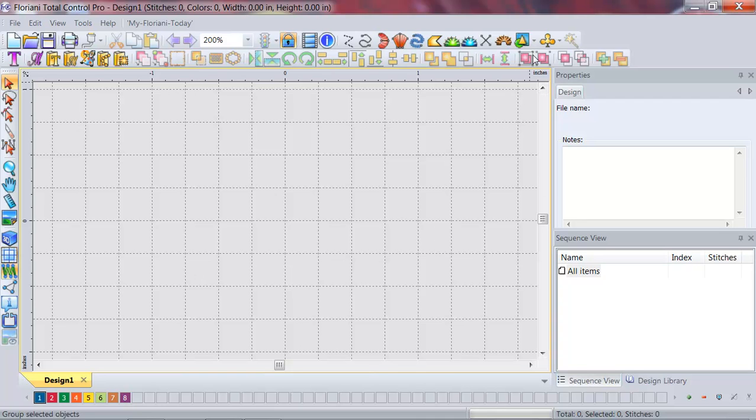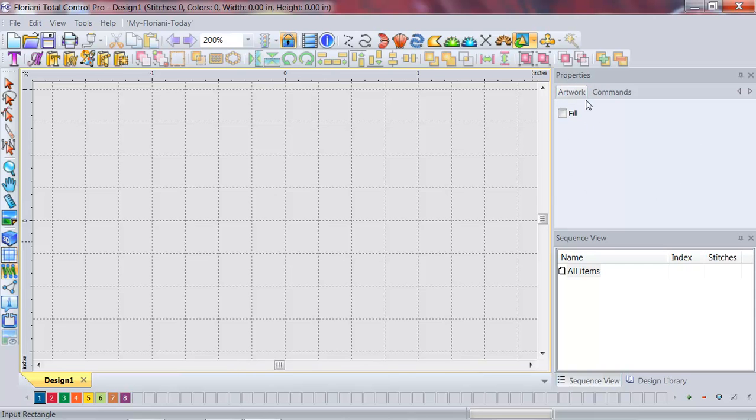So let's come up to our artwork tool. It's on your top toolbar. I want you to left mouse click on the word rectangle. Notice you have a rectangle or a square stuck to your cursor. Now this is an artwork tool. Our properties box on the upper right hand corner tells us this.